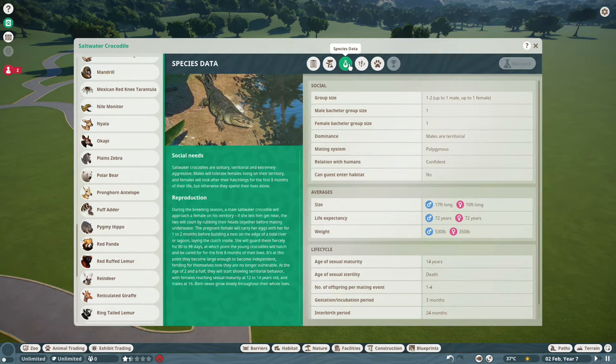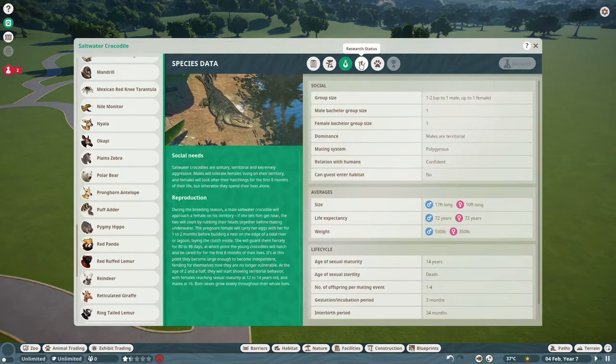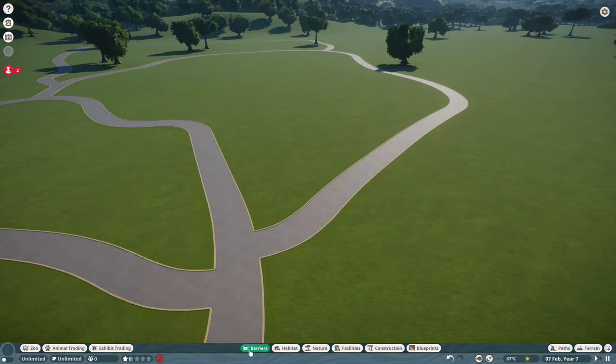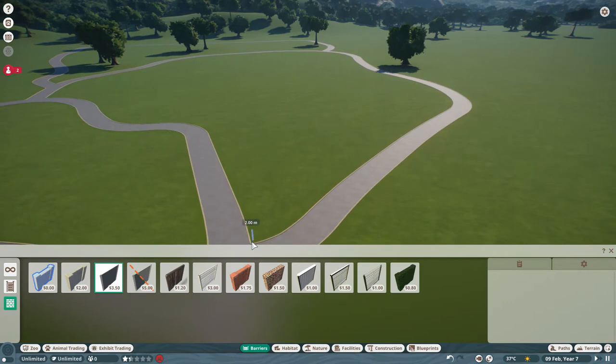So, we're going for more of a Northy Australia look, i.e. lots and lots of sand and dirt. So, here's all the stuff that they like, so we'll keep that in mind. But for now, we're just going to focus on barriers. And with our barriers, I want it to be one-way glass right up against this.